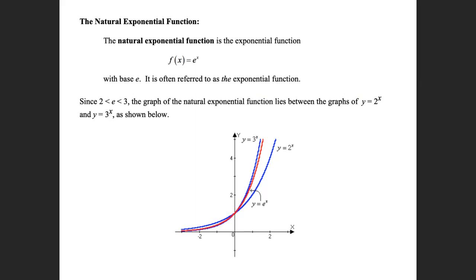Now, when you graph something, like if you graph f of x equals e to the x, this is an exponential function, just like we've been talking about. So really, it would just be the graph of 2.71 to the x power. So we know that 2.71 is greater than 1, so we know it's going to be an exponential growth function. If we graph it out, it would be this red one right here. So y is equal to 2 to the x would be the blue one, y is equal to 3 to the x would be this other blue one, and the red one would be y is equal to e to the x. So it is an exponential growth function.